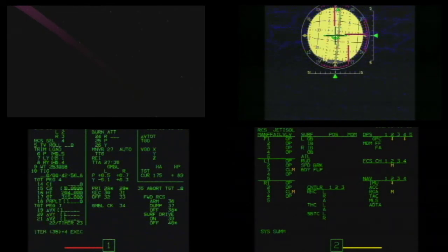Atlantis, looks like we're heading to 7-2 of the CIS AOA. We do not foresee any mid-deck steps will be required for this. Page 7-2 in the CIS AOA. Right, we're looking it up. All right, everybody. You know the drill. And also, it looks like we're going to be able to stay with you all the way. We shouldn't have good comm.